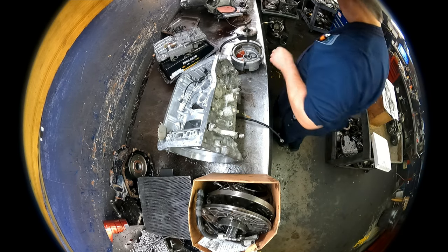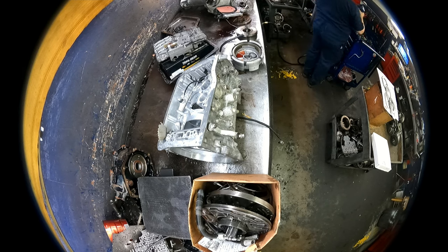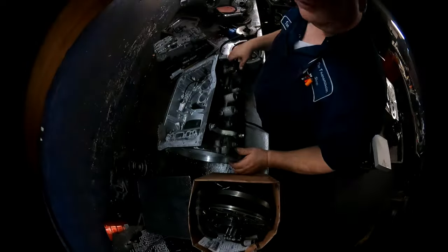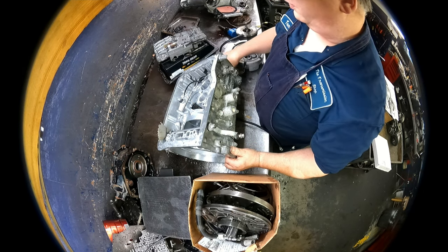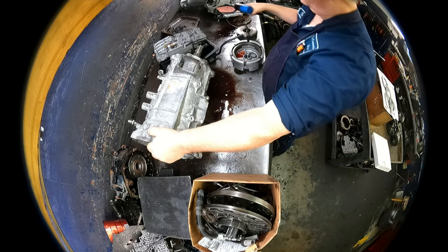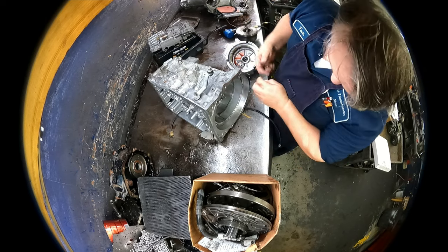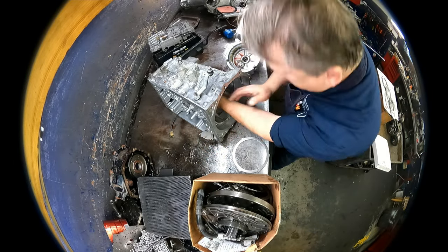Center support to get it out, we got to take these bolts out. Millimeters on that, I don't trust. Well, here we go. I guess a doozy of a storm going right now. Looks like they only put two of them in there, so center support should come out. And pull our drum out.